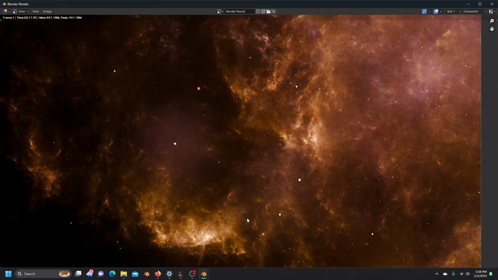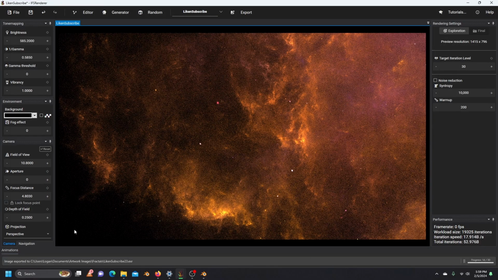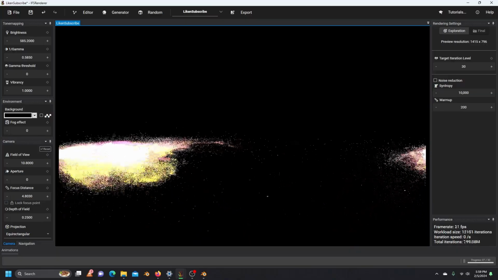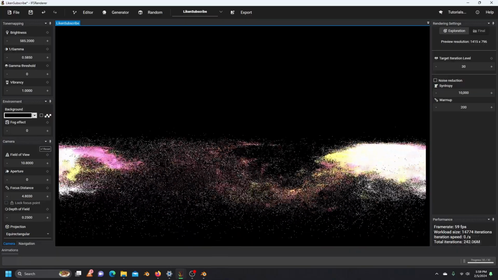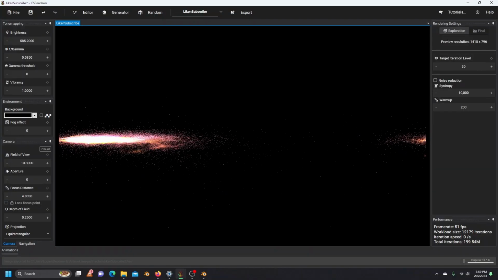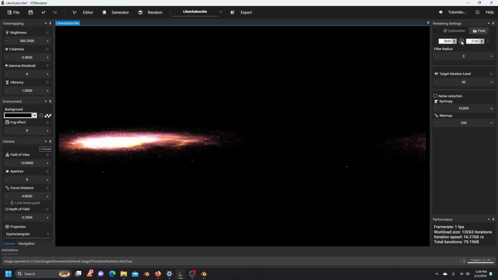Now, one last thing I told you guys I was going to do, and I highly, highly recommend using this. If we come back to exploration mode, we can switch down here from projection perspective to equirectangular. And now we are seeing a 360-degree equirectangular map of the actual scene. And so it's obviously very weird to move around, but if we switch over to our final, you'll want to unlink these and set your resolution to an even rectangle.